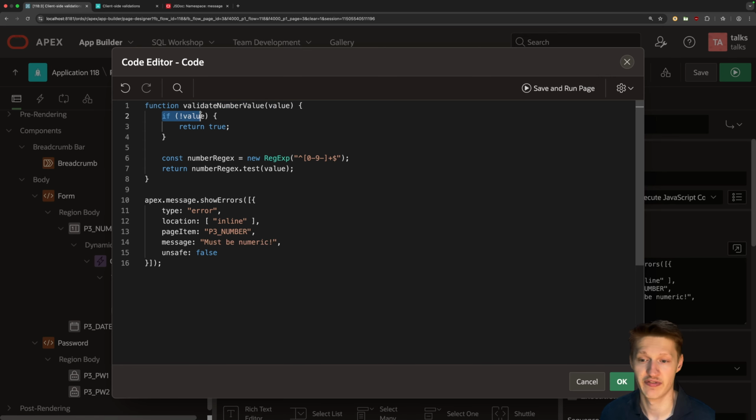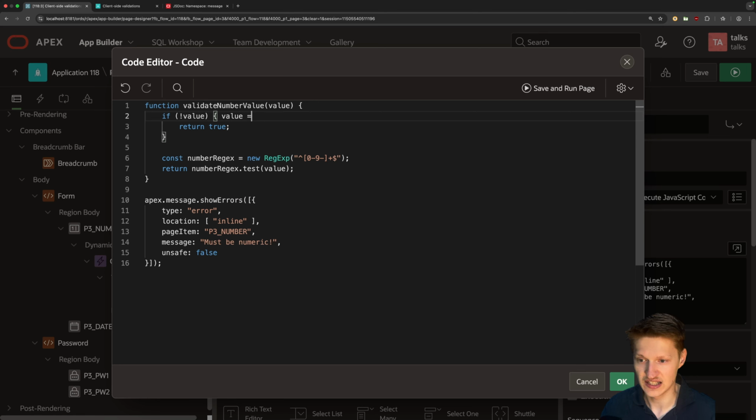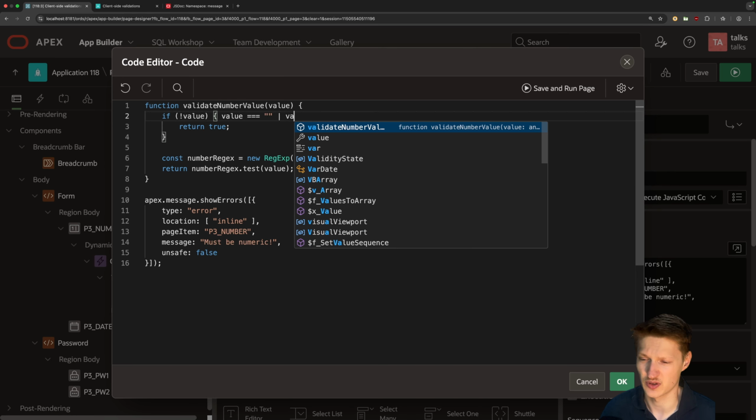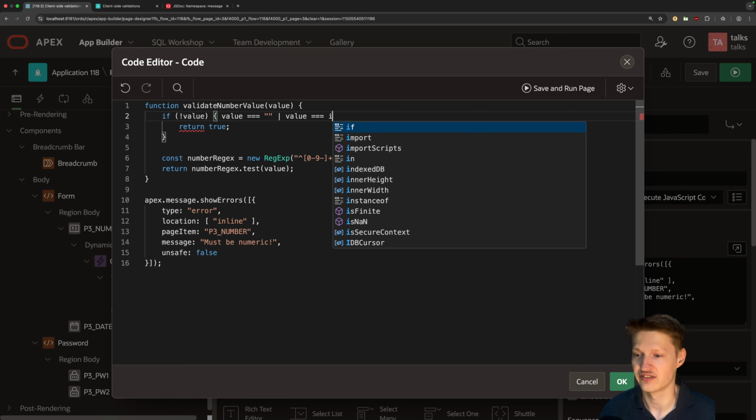And if the value is empty, and that's one thing of JavaScript, we could also do value equals empty string. But JavaScript is weird in a sense that it also has undefined.